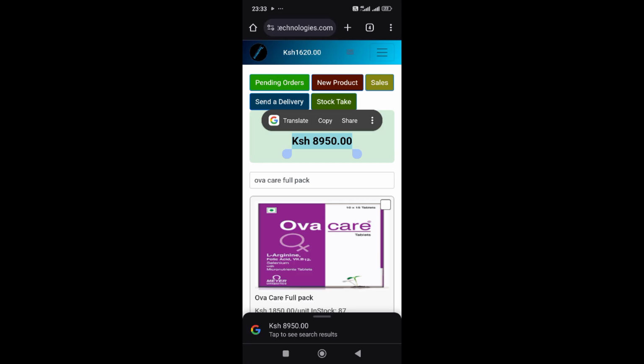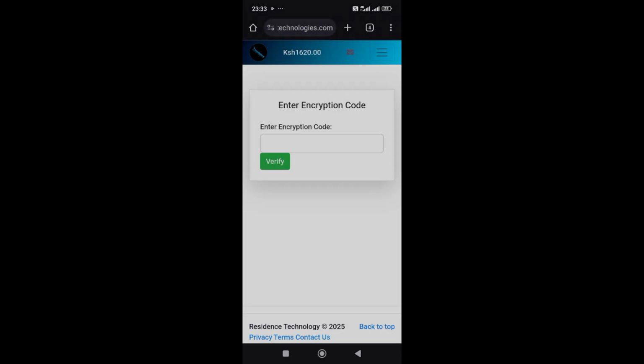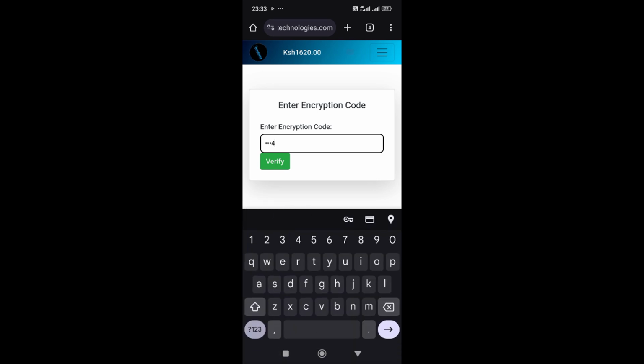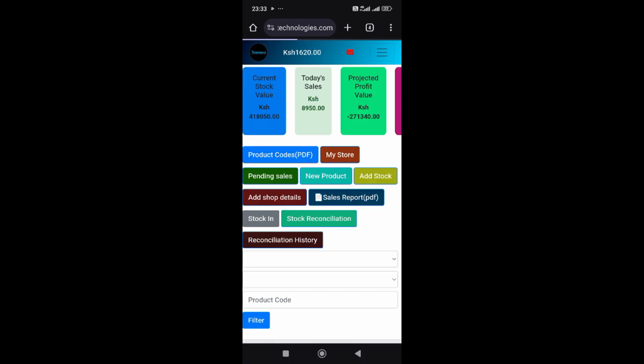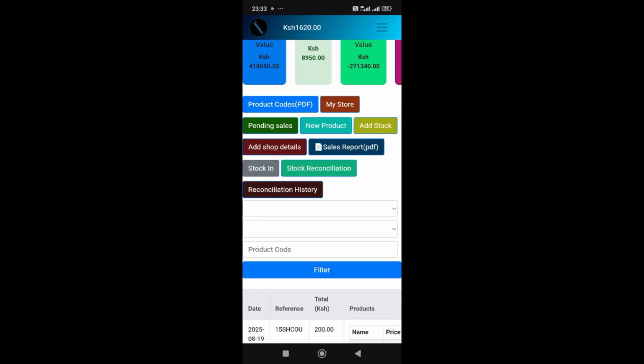Yeah, so it's in the sales dashboard. You just need to go to the sales dashboard. Every time you need to go to the sales dashboard, you need to enter your admin code. This is just restricting your employees from accessing the dashboard. If you want them to access it, you can give them the code, but it's not advised.